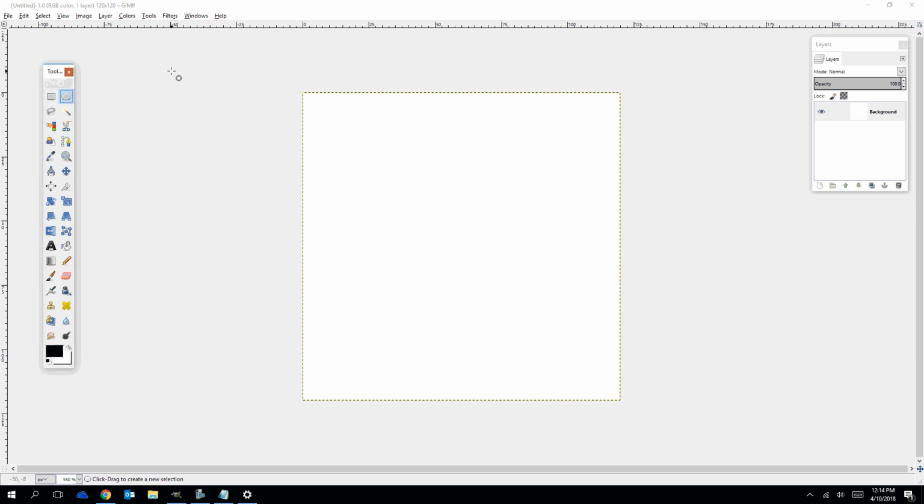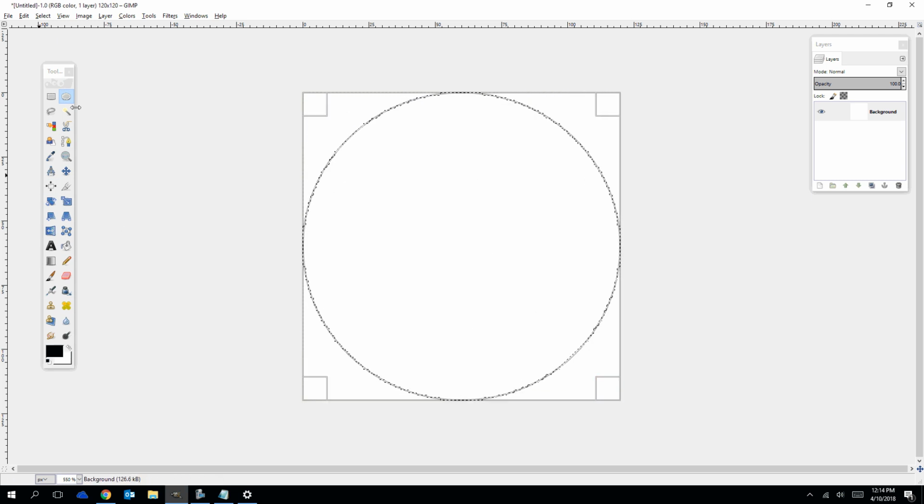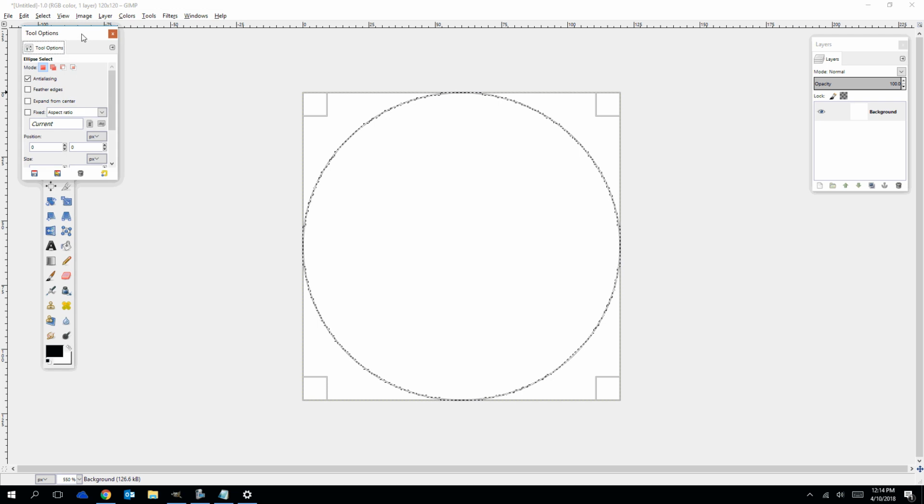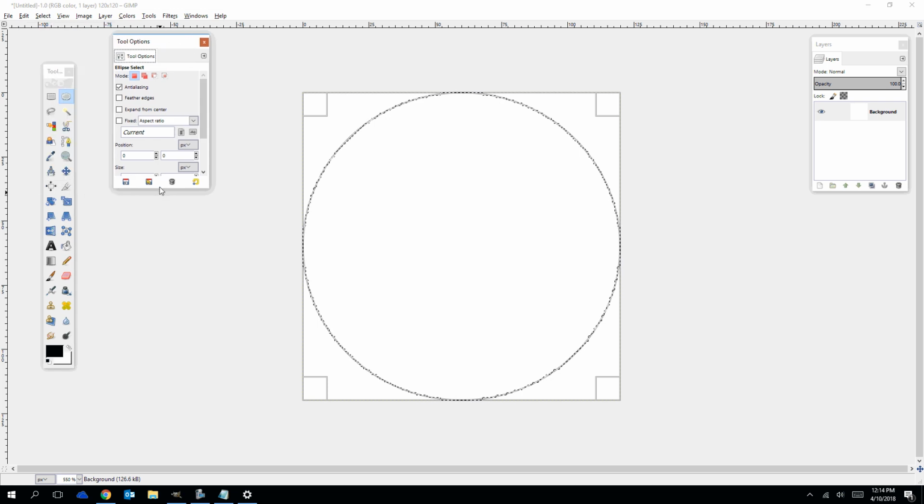So today what we're going to do is grab an ellipse tool, right? And I'm going to start at the top left corner and drag it down to the very bottom right corner. And I'm going to show you this. If you double click on this, you can get really, really exact with this. Look at that. Actually, I did it perfect right there. Do you guys see that I did it perfect right there?